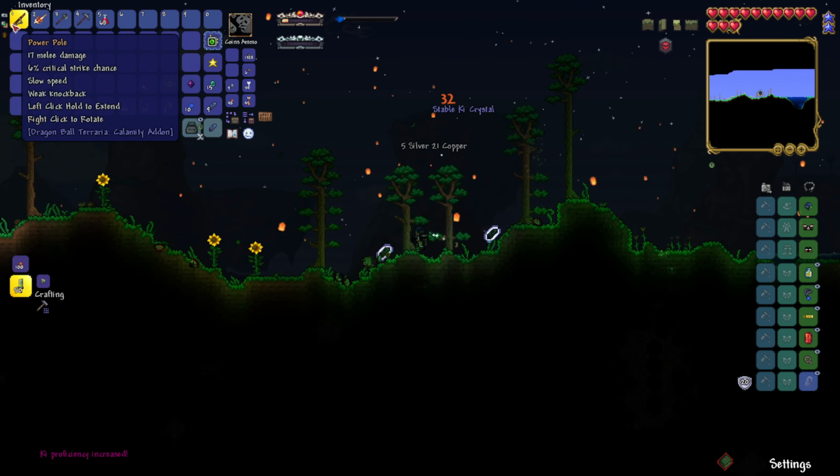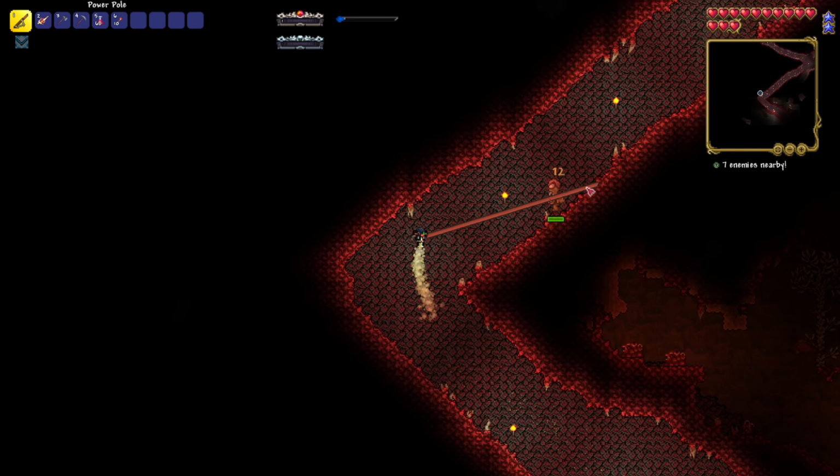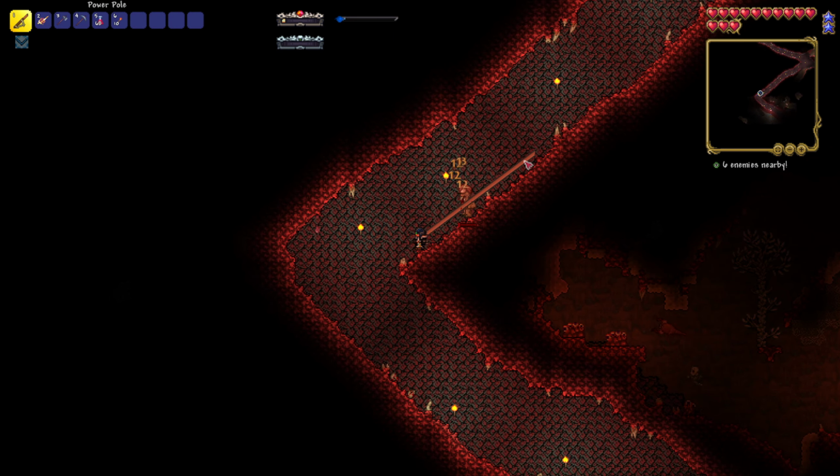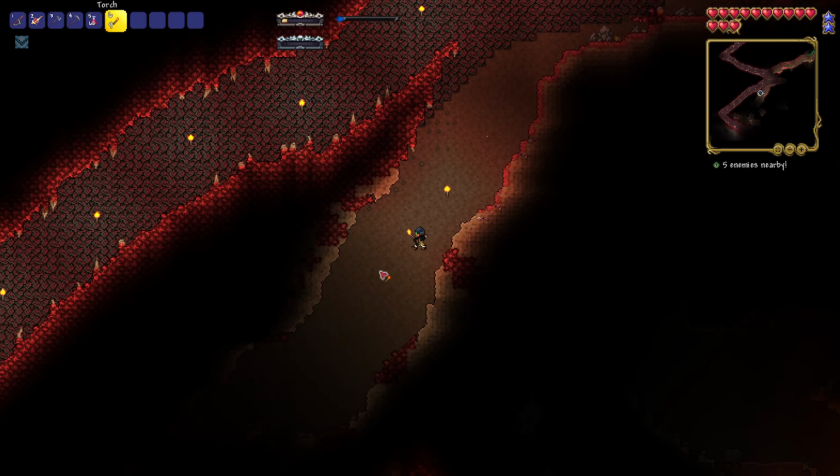But I somehow got pretty lucky when it came to my lens drops, and I actually completely forgot that you don't make the suspicious eye from a demon altar, you actually make it from a workbench. Although it was a good thing that I did come down here to the Crimson, because there was a diamond tree, if you saw there.